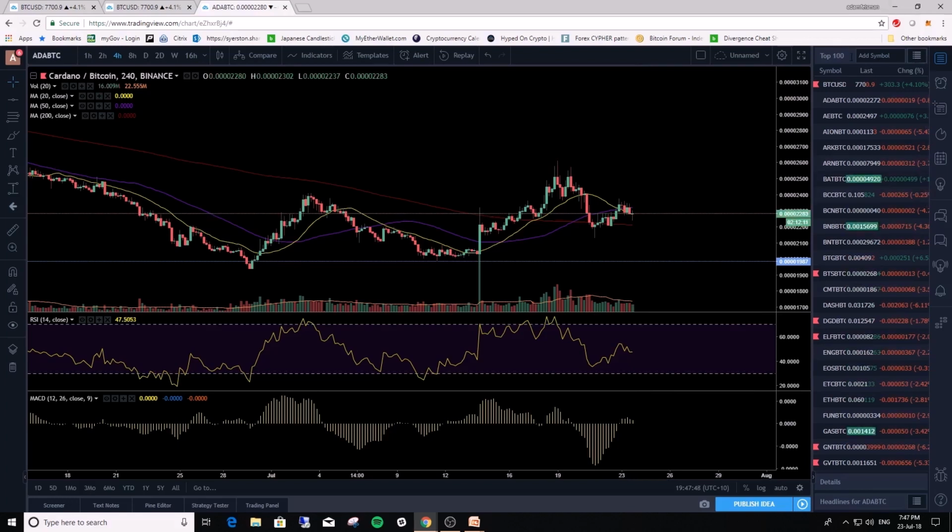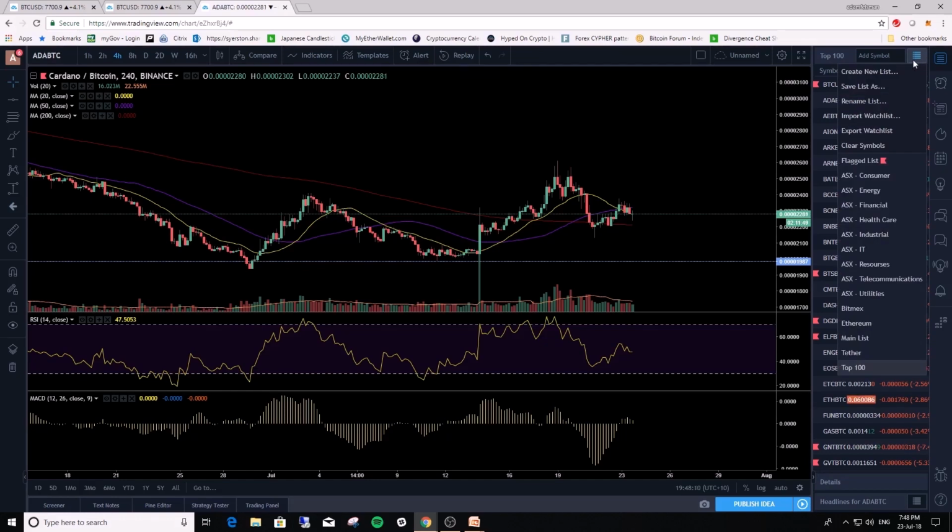So I have a number of watch lists. This watch list is called my top 100. I tend to try to prioritize my trading to the top 100 because that's where the highest volume and the most liquidity is for each coin. So you tend to have less slippage on your order fills, your stop losses and other order mechanisms there.